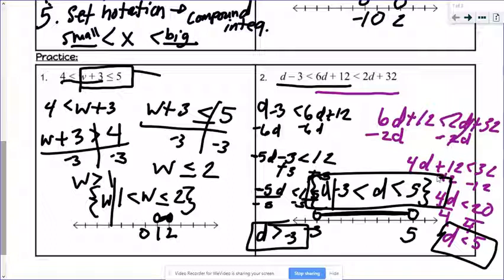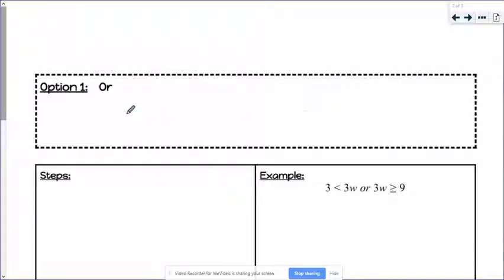Go ahead and flip your paper over to the back. So on the back, we're going to talk about ORs. That should say option 2. I will fix that on your paper. We're going to talk about ORs. So when we're talking about ORs, it's going to physically say the word OR in it. It's not going to be like AND, where it's just like, wait, what the heck's happening?